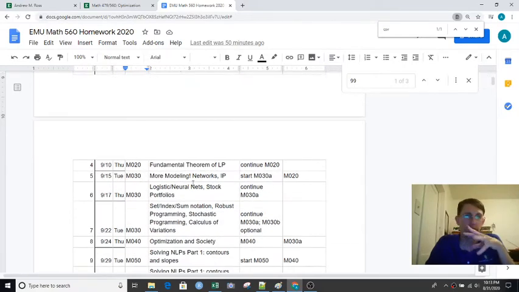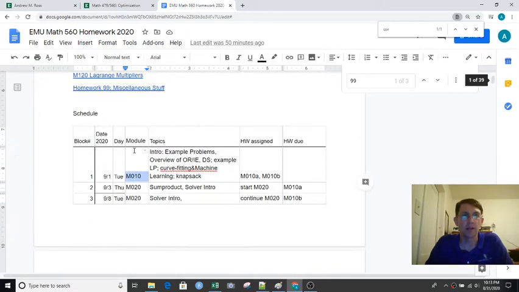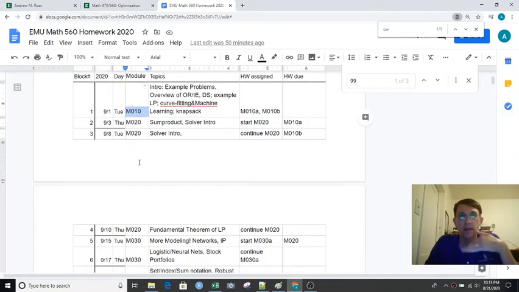Some modules take 3, maybe even 4 days. Most modules are 2 days, some are just 1 day. You'll have to ask me sometime about why I'm naming them 10, 20, and 30 and not just 1, 2, and 3. So that's kind of the pacing guide, and then what homework you might start after watching the videos for that topic, and what homework is due that day.